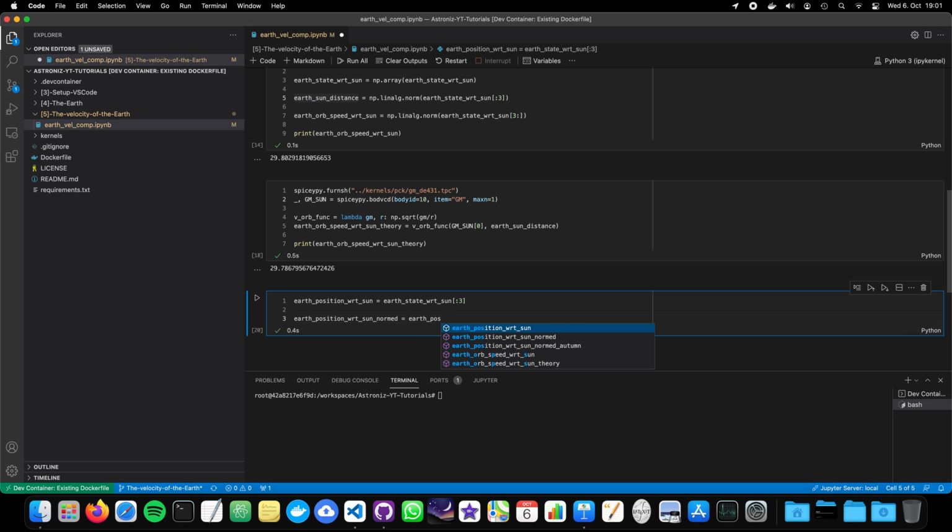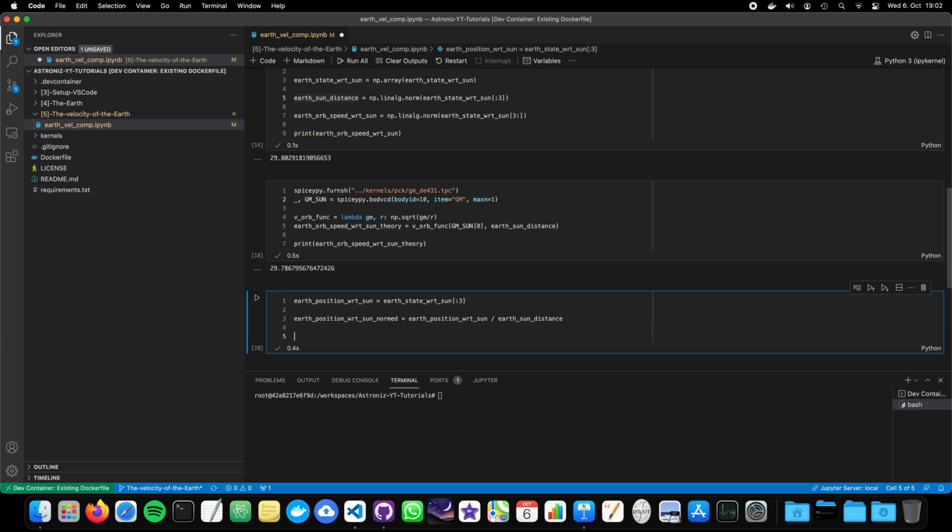I have, of course, something in mind that I would like to show you how to work with, and divide it by the Earth-Sun distance. For those who are fit in linear algebra, it's not very complicated. They know that we are normalizing the vector, so the length of this vector will be 1. So it's like 1 AU.